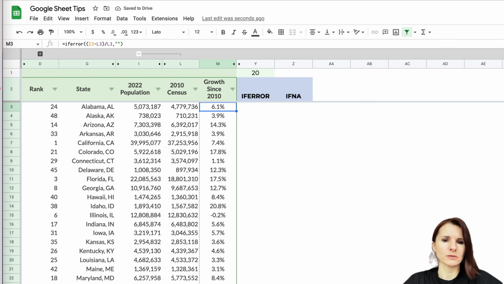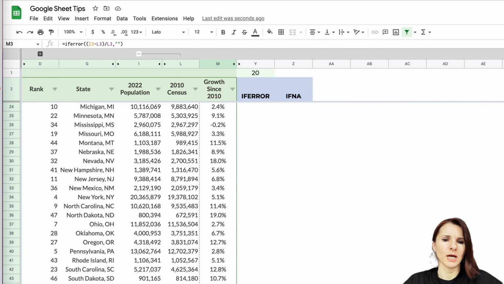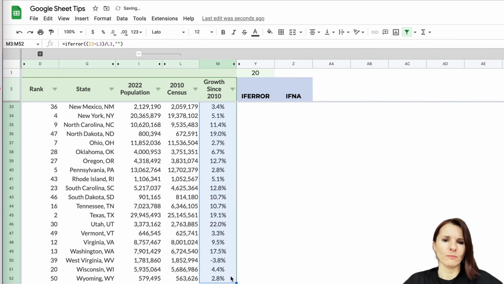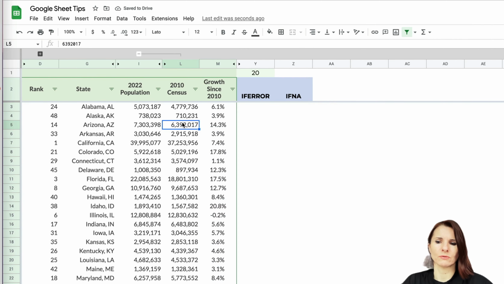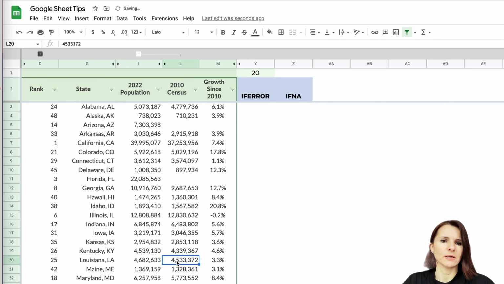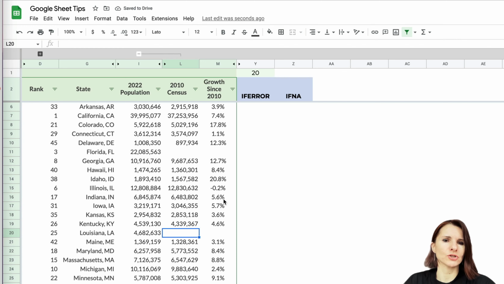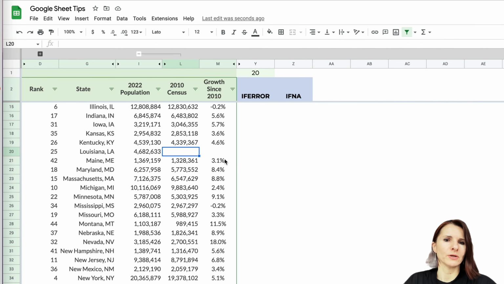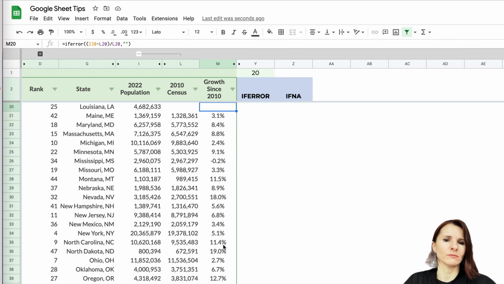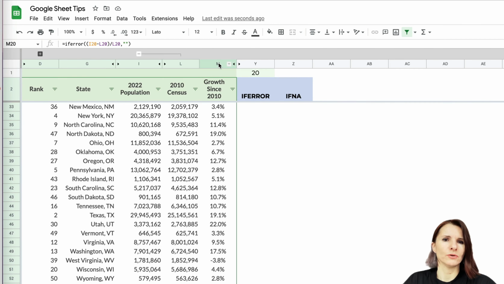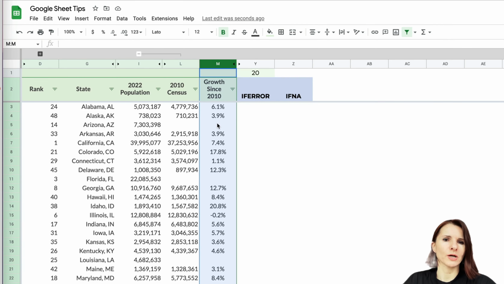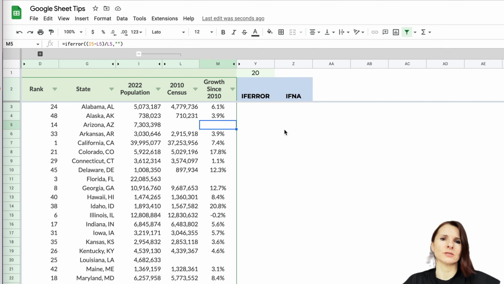And right now, if I just copy this formula down, I don't see anything because we have data. But in cases where we don't have data, let's say we don't have data for this state or this, now you can see that there is no calculation, but it looks much cleaner. And then I can use, somewhere else, let's say if I'm doing an average or some other calculation using this data from this column, I'm going to actually get a calculation versus getting another error. Because if there's an error, then the result of some other calculation will also be an error. So this is the way to basically use the IFERROR and IFNA functions in Google Sheets.